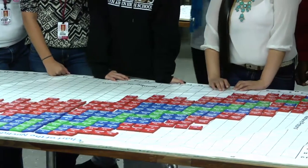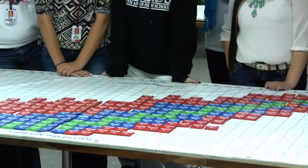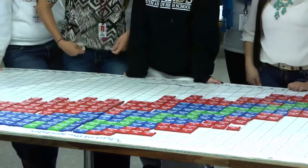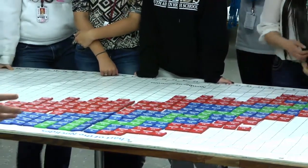How about counting? Did they count in certain directions? Yeah. They count up, and they count left to right as well. And then diagonally, they're a common number. You see how that is in there? This green line is called the line of stability. Remember we said the green ones are stable? And they form a line. That's the perfect balance of glue. Remember we talked about that? As the glue gets too much or too little, you get away from that line of stability, the atom becomes radioactive. The further you get, it becomes very unstable.